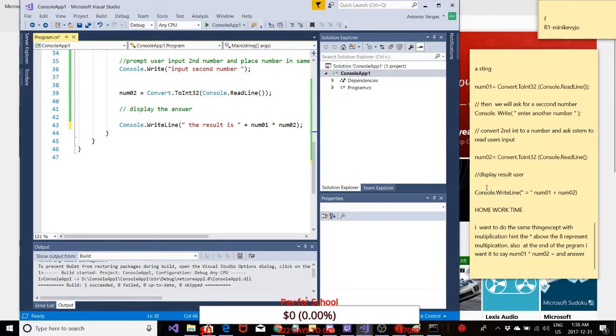The only difference is I want it to say what the user entered for number 1 and for number 2, and then equals the result. So I don't want it to say "number 1 times number 2, the result is 5." I want it to say 5 times 5 equals 25.